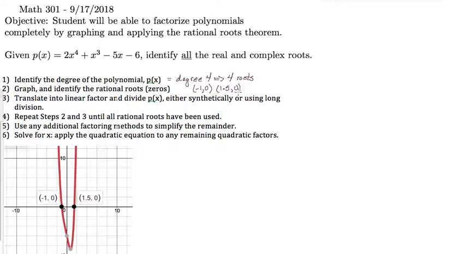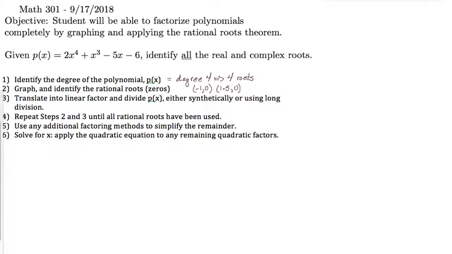Okay. Alright, great. You'll notice that there are no other places where this polynomial is crossing the x-axis. Right? I've zoomed to the expression, okay? I've zoomed in properly on my graphing utility. You may have to do this, right? Maybe you're only zoomed in on this section. You've got to zoom out and make sure you're able to observe all the places where the polynomial p of x crosses the x-axis. Alright, great. Step 2 is done, okay?